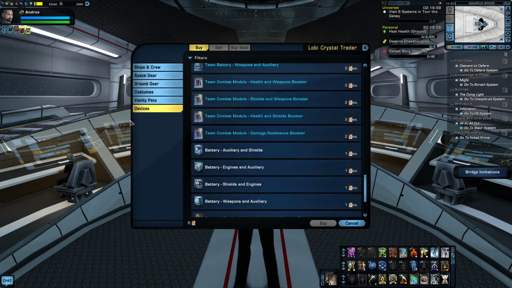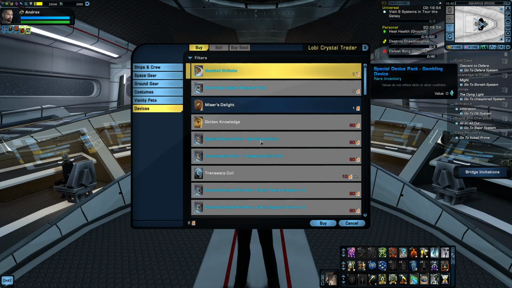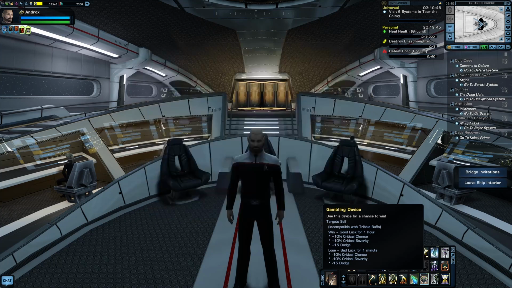Okay, the last thing I want to talk about before moving on is the Gambling Device, which can be found in the Devices tab. It works just like a Tribble does. So much so that the buff from this thing and the buff from a Tribble will not stack together. But this thing has the best buff out of any Tribble.